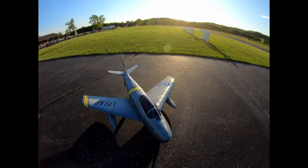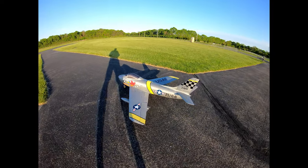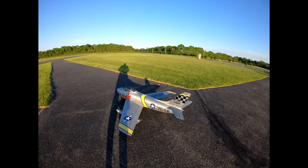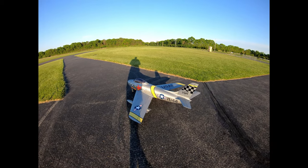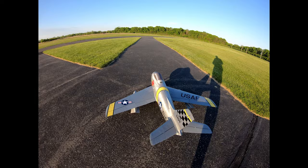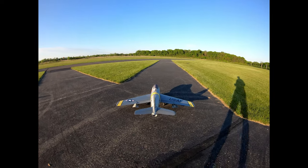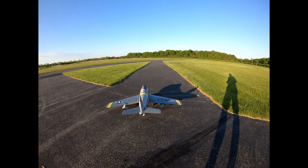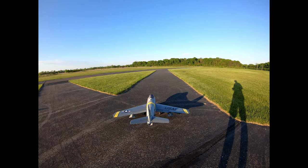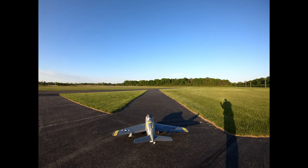This is an F86, and I now have the travel set properly. This morning, or this afternoon, I tried to take off and did not do very well because I did not have takeoff flaps on. Hoping that's all there was. Got takeoff flaps on, I've checked everything — it's up, down — that's the right way to roll. We're all good, I think. See what we can do.